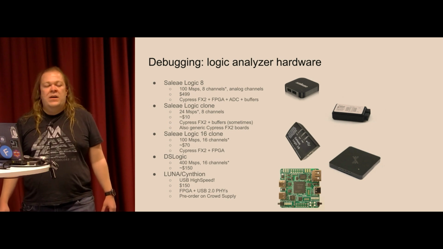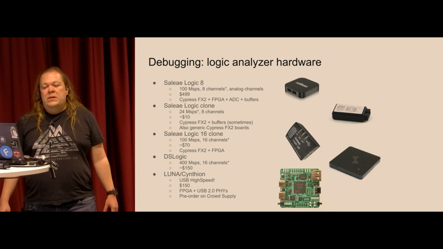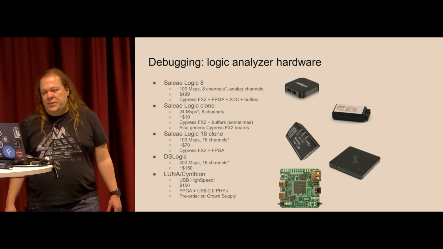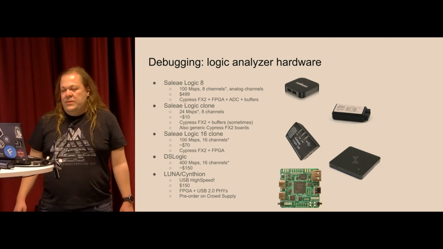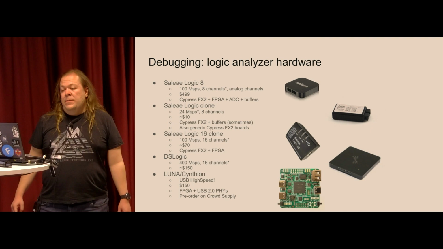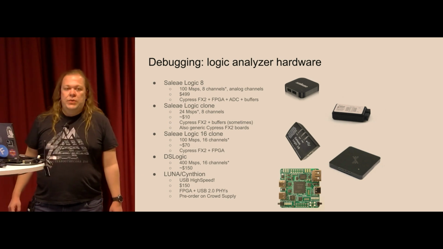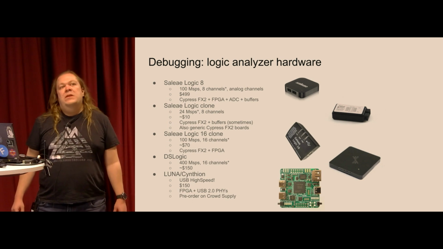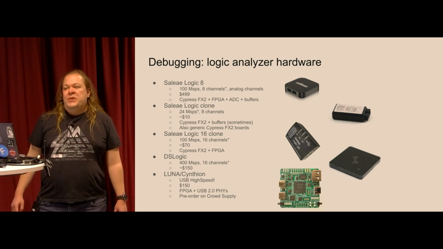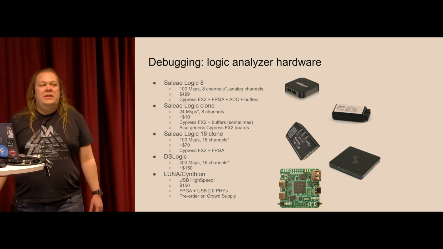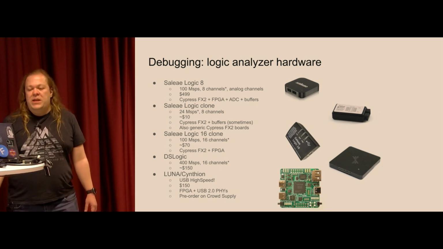But there are other options like Logic 16, which uses USB 3.0, so it should be faster, but it is damn expensive. I wouldn't recommend it if you just need to debug USB. And most of the logic analyzers are based on the Cypress FX2 chip, which is kind of a data-to-USB chip. It implements a FIFO in its basic implementation.